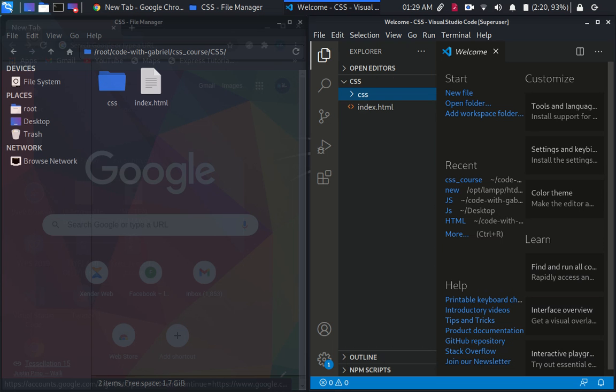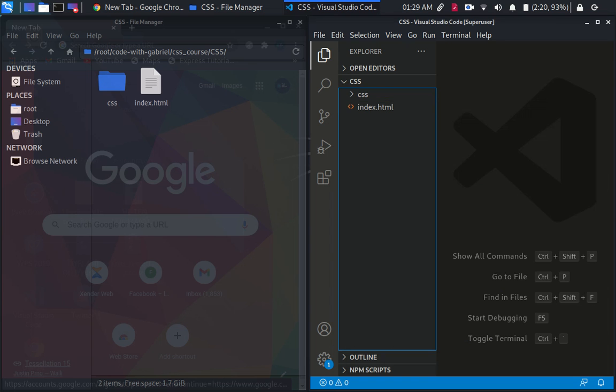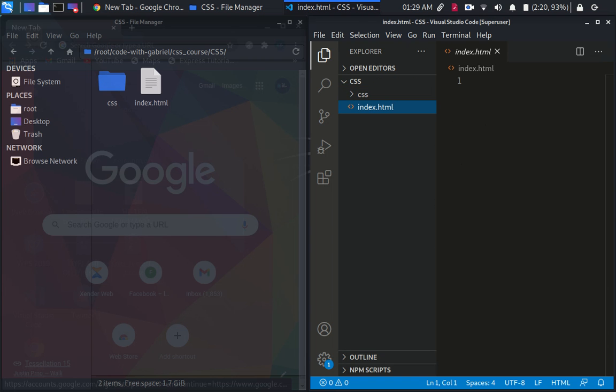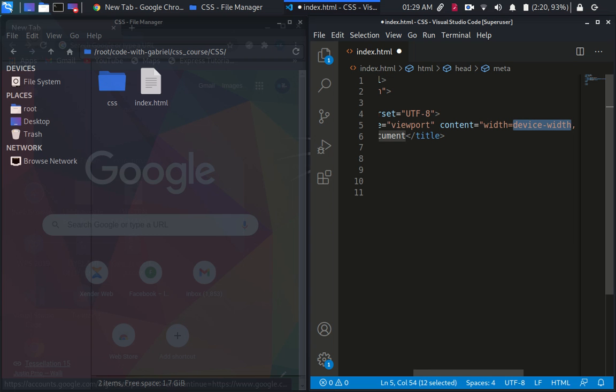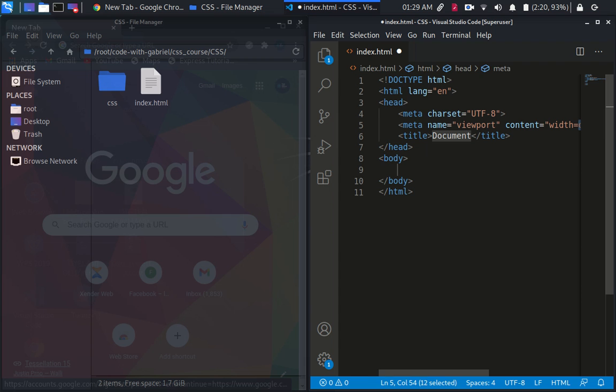Okay guys, so let's go ahead and start writing code. The first thing is to go to the index.html. If you press Ctrl B, you're going to have this show. If you press Ctrl B again, it's going to close itself. So I'm just going to write an HTML5 code. If you are not much more familiar with HTML, it's a very good practice for you to go back to my previous tutorials or modules on HTML before you continue with this tutorial. But if you are, let's go ahead and roll together.